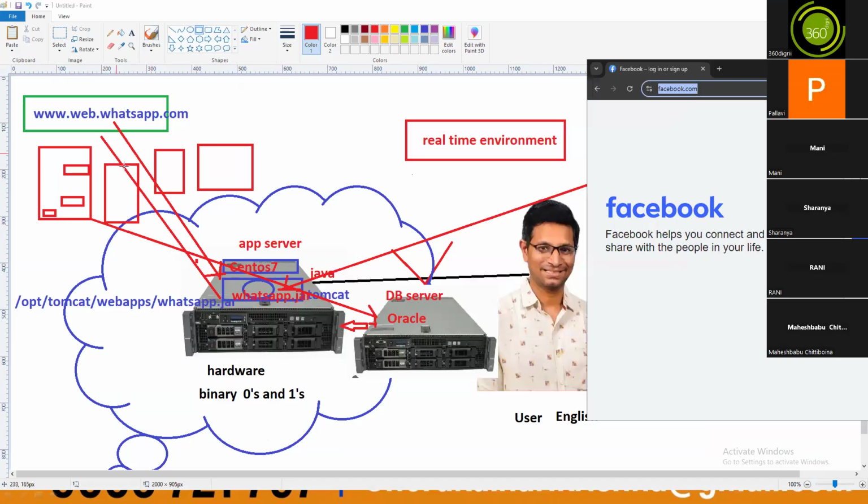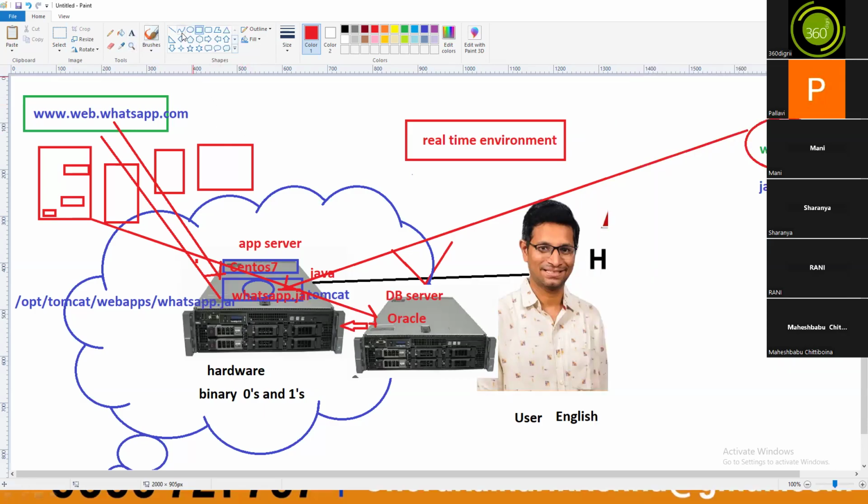It searches over the internet where the Facebook code is deployed, and it finds it. The website is deployed here, and from the response through HTTPS it will open a page. Whenever you hit www.facebook.com, it will open the index.html or login page. Which page, guys?